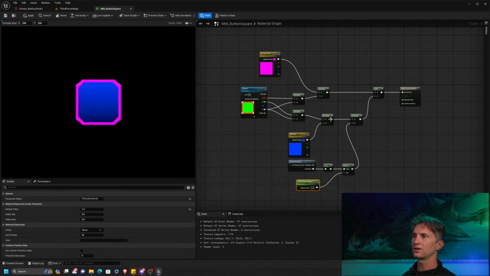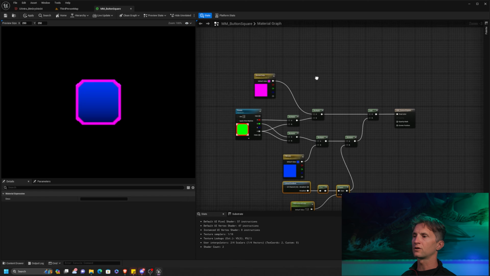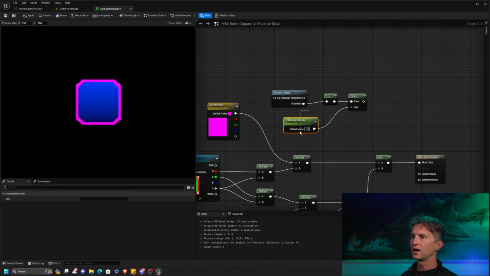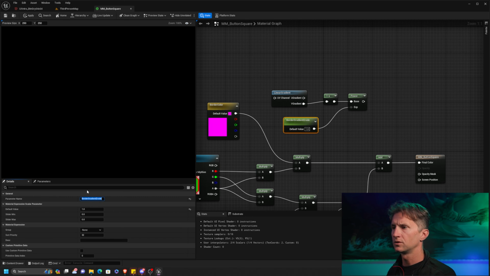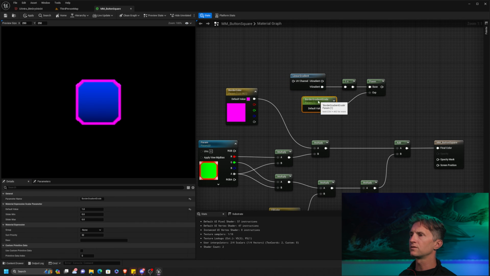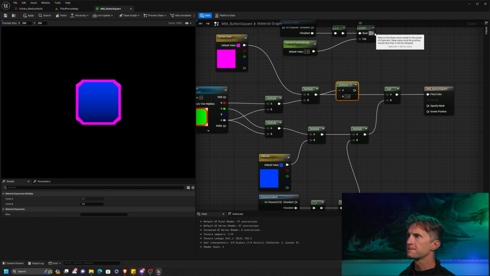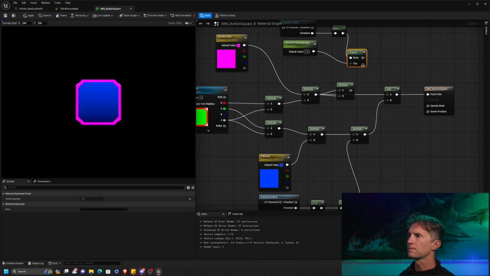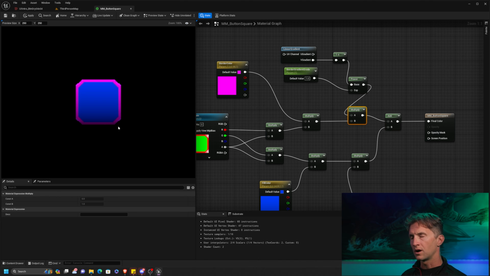Now we can do the exact same thing up here for our border if we wanted to have a gradient on our border. So I'm going to copy and paste this and call it border gradient erode. It's also going to be a linear gradient, going to have a power, all of these things. And we are going to multiply this in, and connect that multiply out. Okay, so now you will notice that our border also has an erosion level to it as well.